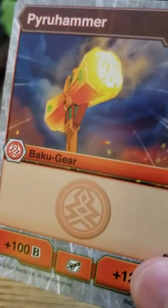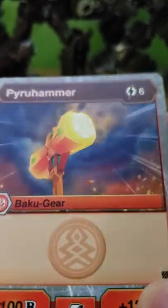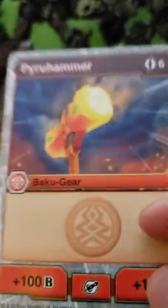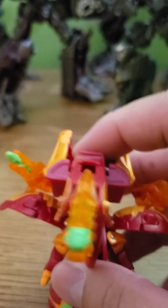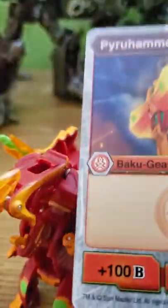And then we have the ability card. And this is what I don't like about these Armored Alliance figures, okay? They come with completely random ability cards. Right here, Pyro Hammer. Why can't they come with their corresponding ability cards? Like, right now, I have 3 Armored Alliance Bakugan, and I can only play with Nillious because that was the only one that came with its respective Baku-gear card. But I feel like I can proxy this. I'll ask my friends if they're willing. I'll print out an image of Magma Blaster, and ask if I can just proxy it and say this is Magma Blaster, because this is annoying.